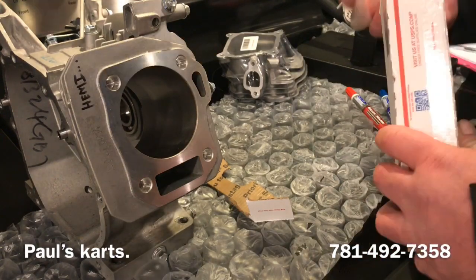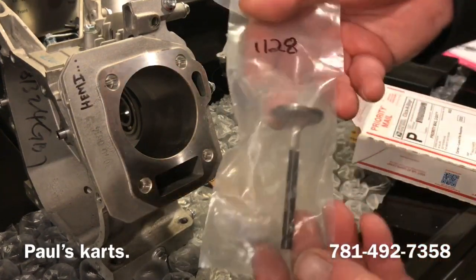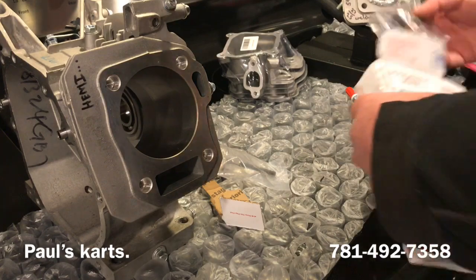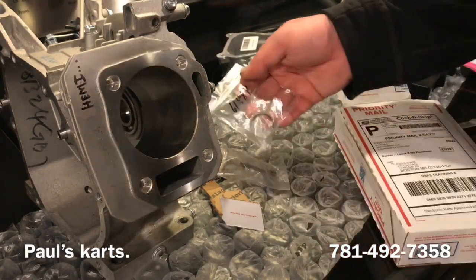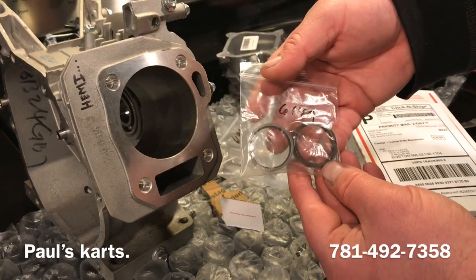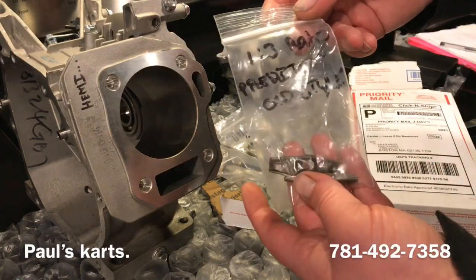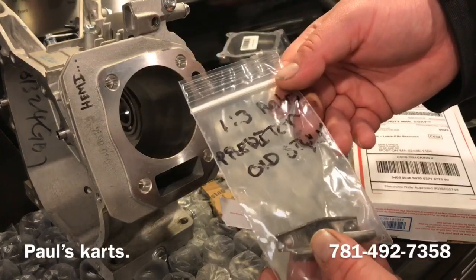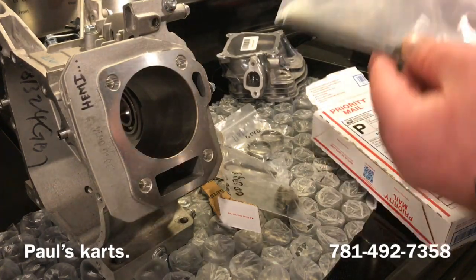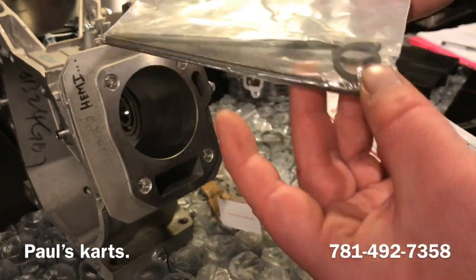Alright, oh, we got a lot of stuff in this box. So first thing I pulled out is a valve. Valve seat. Valve seats. One to 3 ratio rockers. Now these are for the old style Predator. Looks like a set of chromoly push rods and maybe some spring shims, not sure.